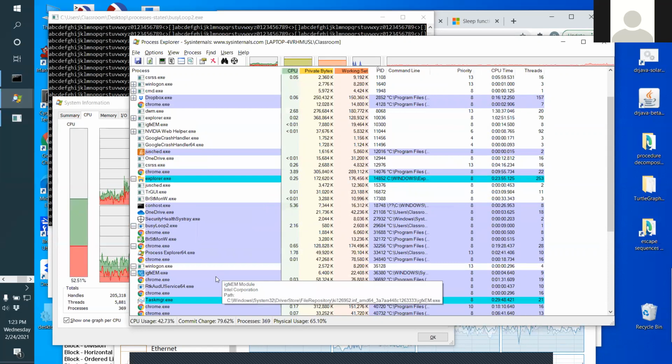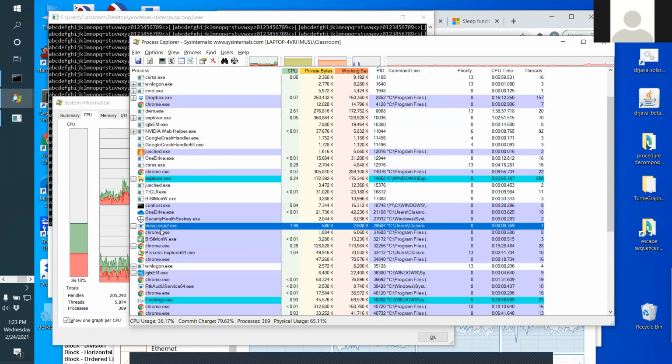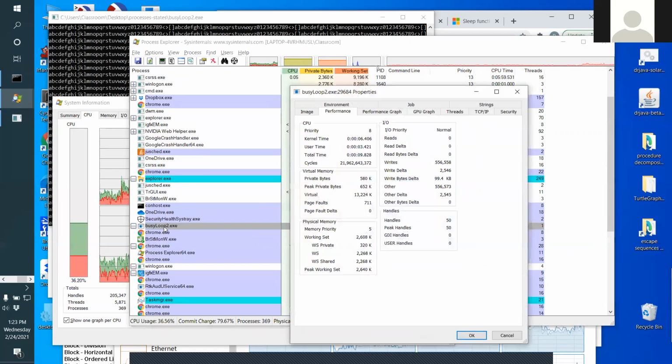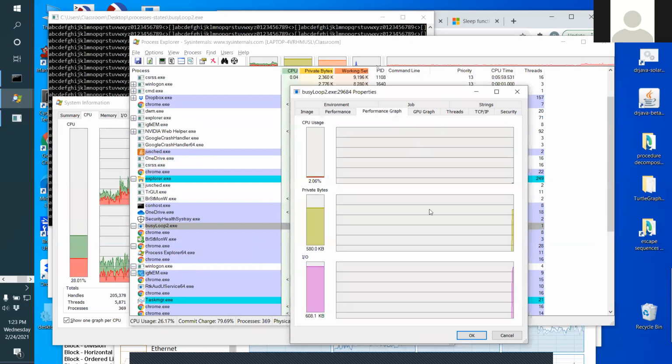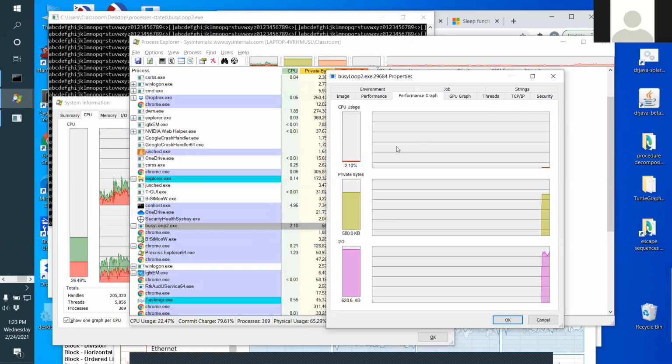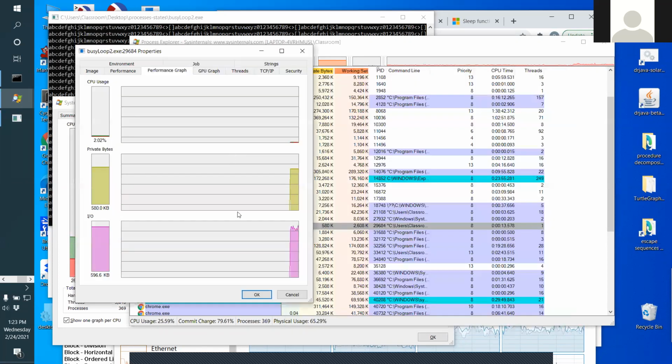Oh, there it is. Okay, there's the busy loop process. See, it's hardly using up the CPU, but see how it's doing a lot of IO. So now in this picture, we can see how this one is not using the CPU, but it is doing lots of IO.